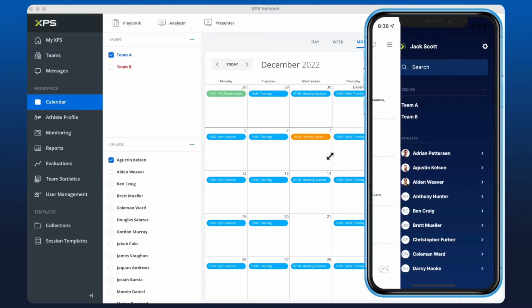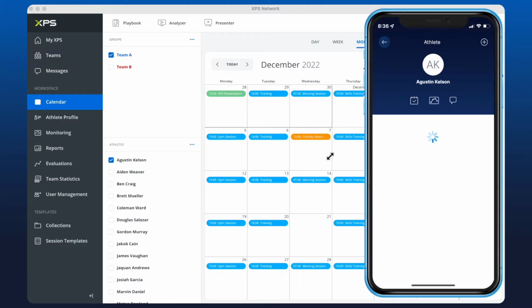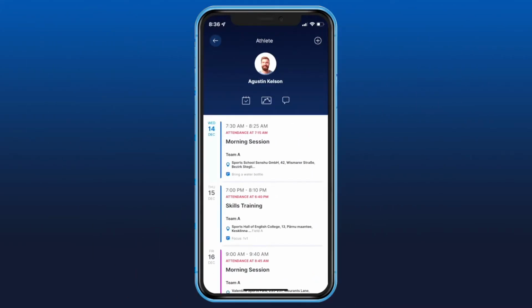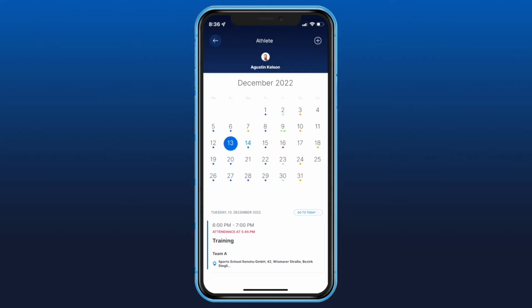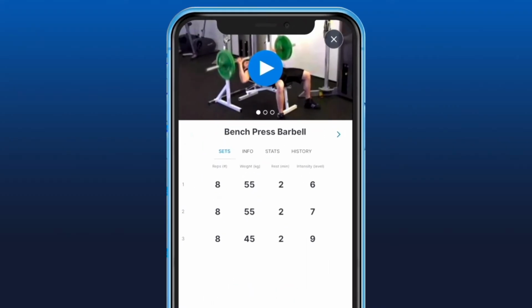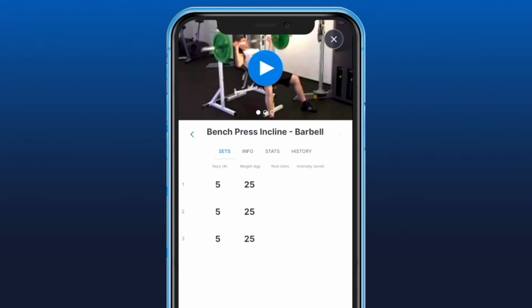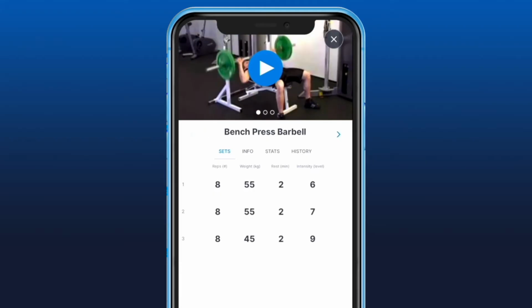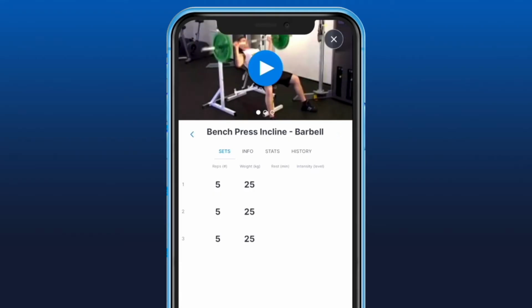So as a coach, I can see which programs my athletes have been doing. So I can go to their calendar, look back to when they had a session on. So he had a workout on the 9th, and I can click on that. I can go in and I can change anything that I need to, if there was anything input incorrectly, or I might be there at the gym with the athlete putting in those numbers.